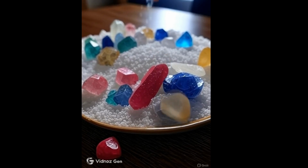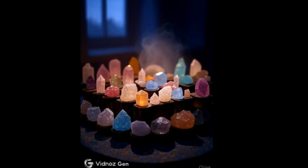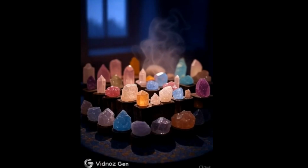Now, the third one is smoke cleansing. Well, this one is by far my favorite. What you do is you take some sage or incense or different herbs that you have. This has been done forever in ancient practices. It's utilized by many cultures to cleanse their space, their objects. You see this even today, in churches, in meditation rooms, in temples. You will have some type of smoke like this, generally coming from sage or incense, or like I said, different herbs.